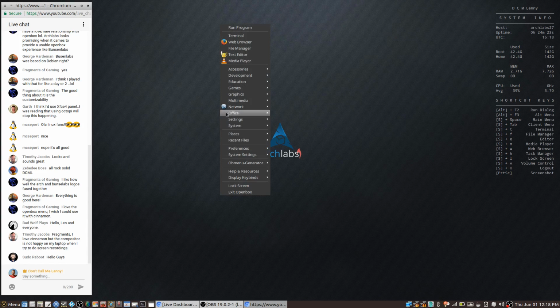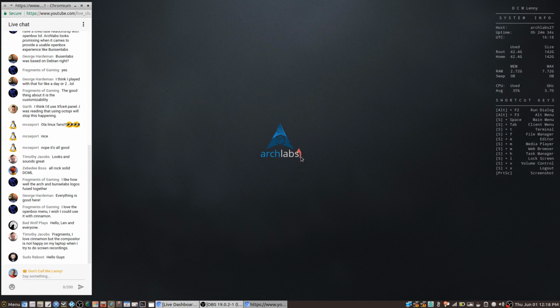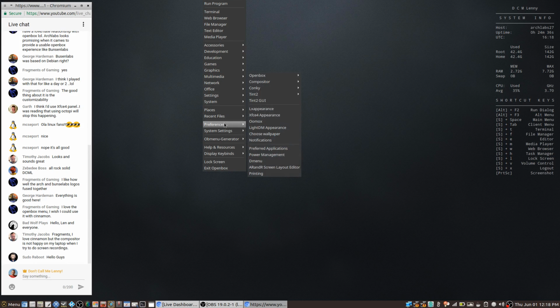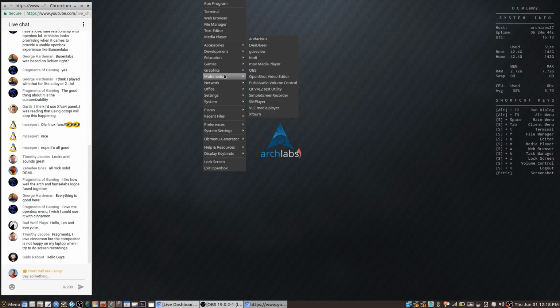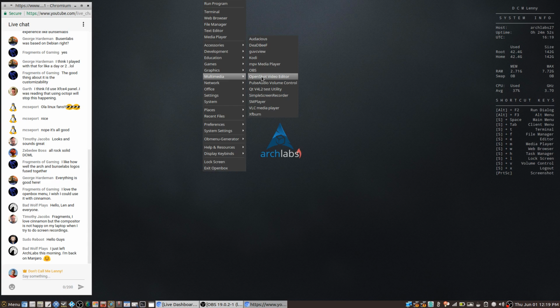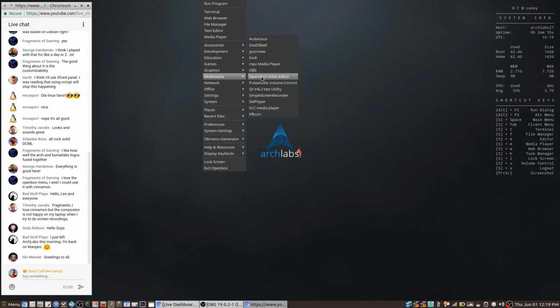But for example, if you want to eliminate the icons, you can go to OB Menu Generator and generate a pipe menu, and then of course all the icons disappear. And you really don't need the icons on the menu, but most of the OpenBox installs that I have found or that I've used have been strictly OpenBox, and so there's only one set of configuration files.